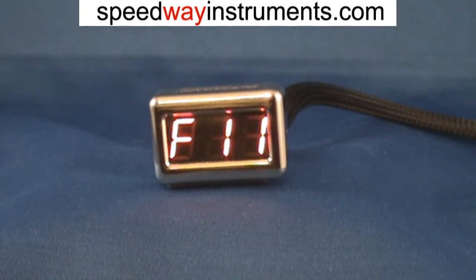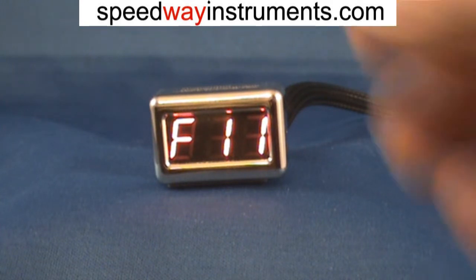If we tap again, it would go back to the fuel trip computer. Once the motorcycle starts moving, it automatically switches from this mode into the speed display, in which you can display the speed in kilometers per hour or miles per hour. Another unique feature is those indicators you saw in the odometer reading are also used in the speed mode to indicate when you've passed the computer trip points.